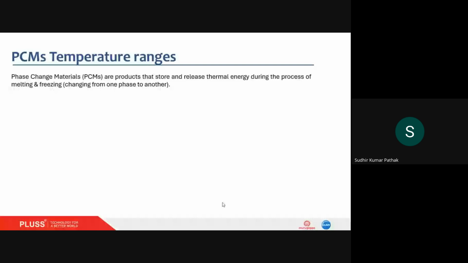So how can we integrate the phase change materials? Cold rooms are operated at different temperature ranges as per their product need. To maintain this temperature range, we have to go for different variations of phase change materials. In the previous four days of discussions, you all already know how they operate and how they will function.